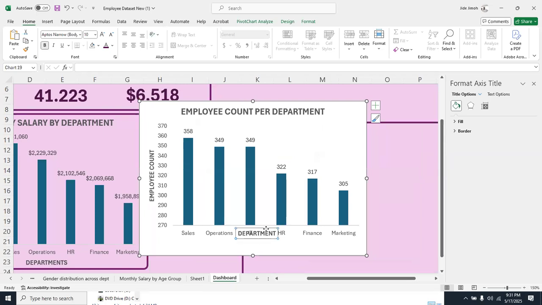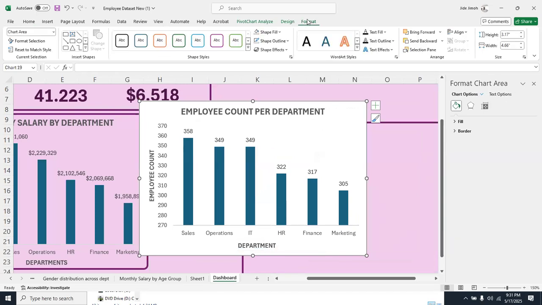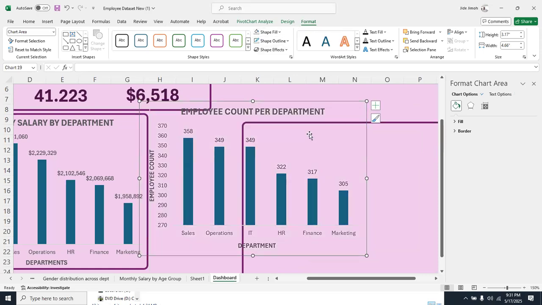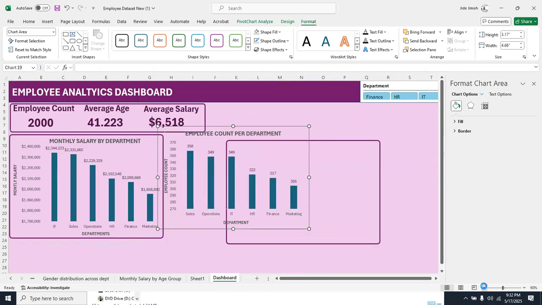Let me do a little bit of adjustment. I'm going to remove the background here. Now we are going to test our slicers one more time.